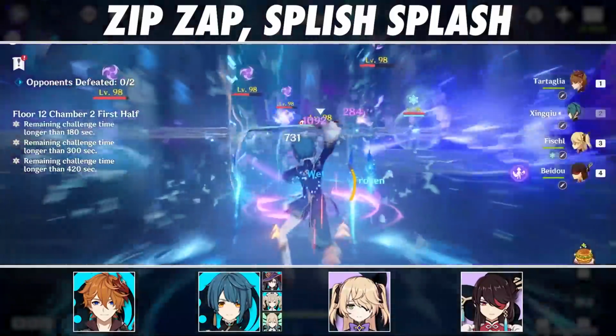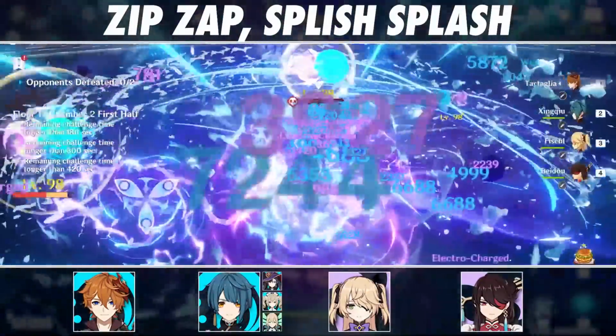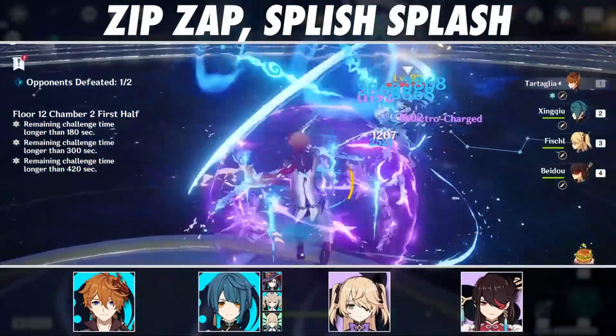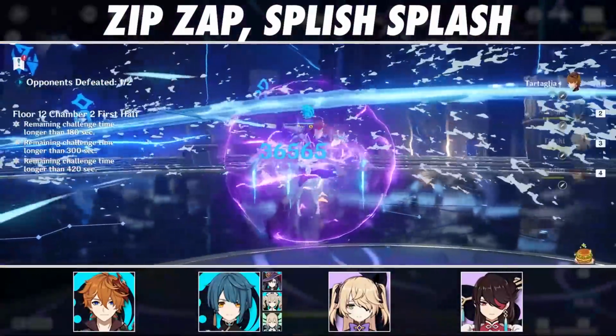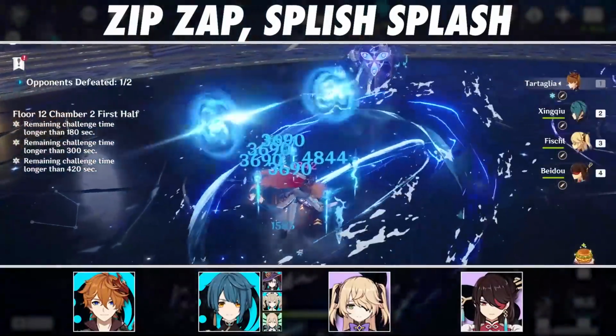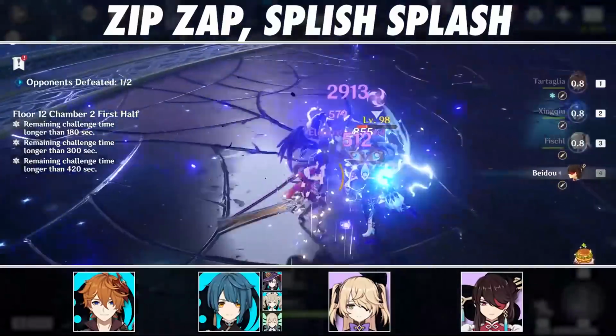When all cylinders are fired, Beidou and Xingqiu's burst and Oz is on the field, Childe will apply plenty of Hydro so that Electro can spread and even more AoE damage will be discharged amongst your enemies. One thing to keep in mind with this team though is that we don't have a dedicated healer. Xingqiu does his best healer impression, Fischl can heal 20% of her own HP with C4, and Beidou can create a shield with her C1.